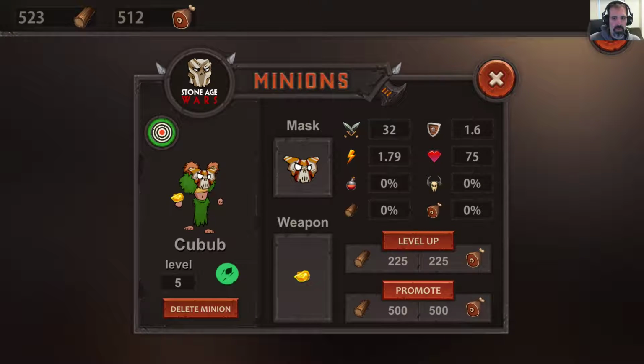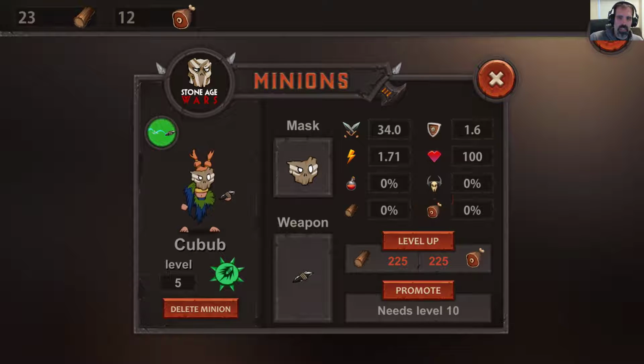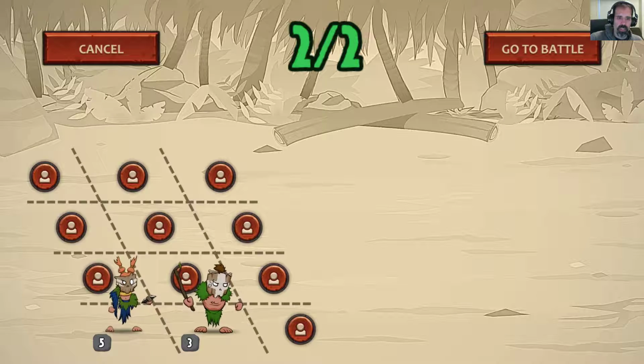Minions, you promote. Shoot one axe for each enemy dealing 50% damage. That's AoE. Throw a knife which will bounce to a nearby enemy. So that's more damage, slower attacks, more health, less armor. I don't know what that sound means. Alright, now we can go to the next one.